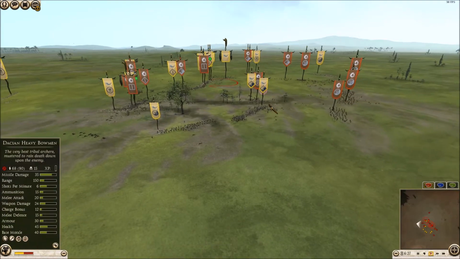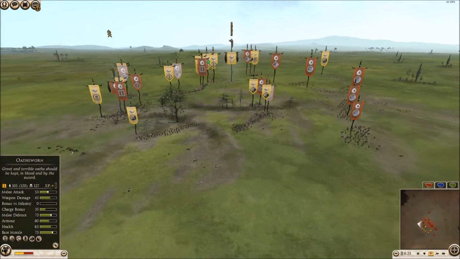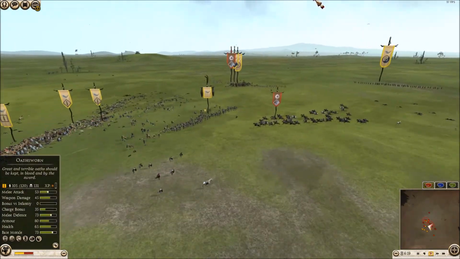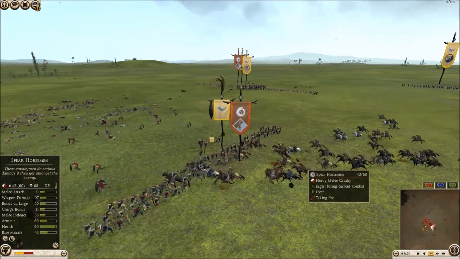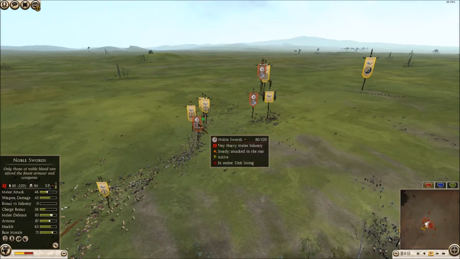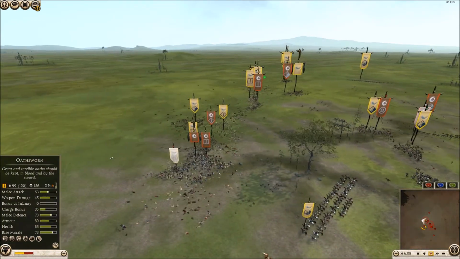So that's definitely unfortunate. He is getting into my Dacian Heavy Bowman, and there's not much I can do about it because I don't know where my Spear Horsemen have gone, but he's effectively neutralized them. I didn't exactly see, but yeah, I'm going to get charged into his Oathsworn. I'm purely doing this to stop him from getting a rear charge into my Noble Swords, which will put them out of the fight. But so far, this battle is definitely not going in my favor.